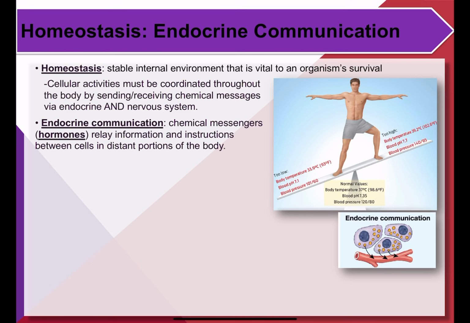Since this semester is all about homeostasis, we will begin by reviewing what homeostasis is, which is defined as keeping a stable internal environment that is vital to an organism's survival. For example, we talked about body temperature and blood calcium ion level homeostasis last semester. How we said that when your body temperature drops, you will shiver in response. So that's how your muscle fibers, in a sense, were able to generate heat for your body, and how we talked about things your osteoclasts will do or what your kidney will make in response to too low a calcium ion concentration in your blood.